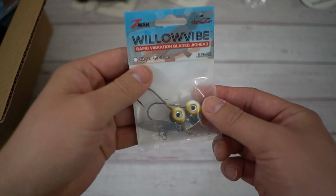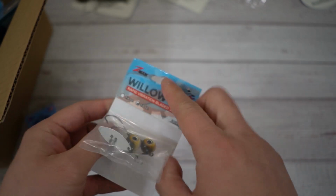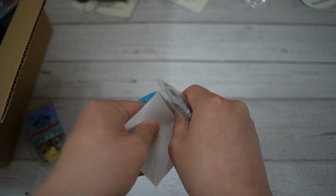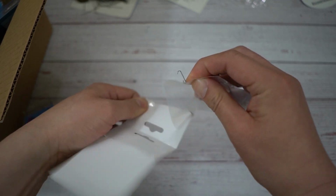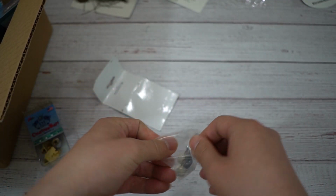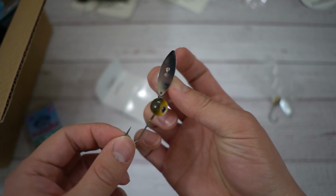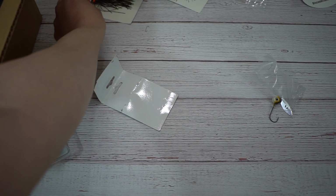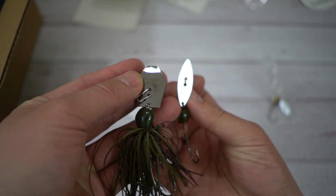Okay, so this one here is the Willow Vibe. It comes 2 in a pack. I got the 3/8 ounce version for some more spring shallow bites. I will definitely recommend this guy because you guys know me, I'm all about the finesse, and this guy is just a little bit more finesse-er. Check out the Willow blade. All right, a lot thinner than something like this guy right here. Let me bring this one back here. Look at that. Huge difference, okay?